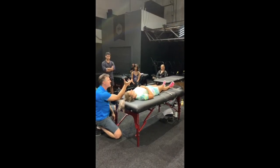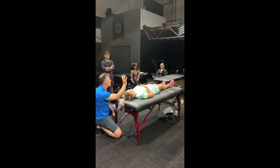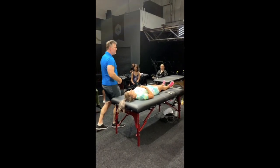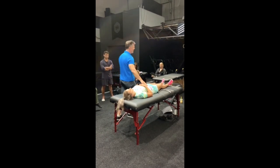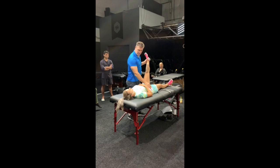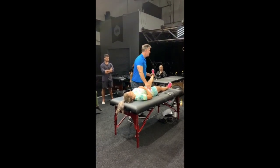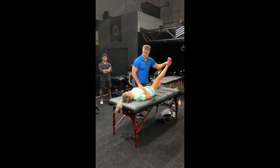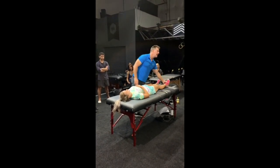I'm going to give you guys a tip here. I haven't taught this in quite a few classes. A lot of people come to me and they're like, I have a double psoas problem and I can never get it to work. Watch what happens when we do. Can you hold your leg up? She can't hold that up. That's a psoas test. Go ahead and hold this one up. And she can't hold that up either.